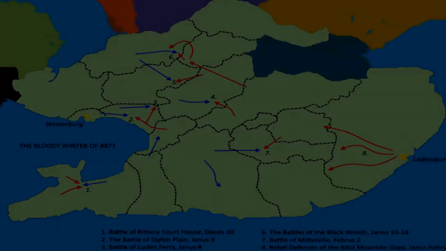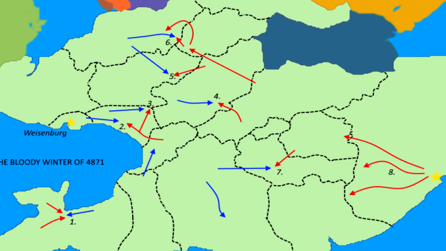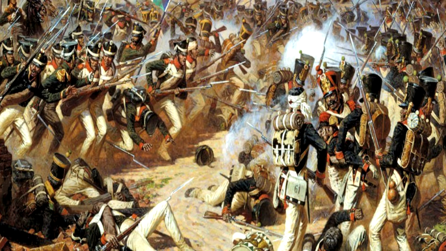The Southerners soon struck north and pushed the Opfelders out of Opfelden and made a march on Weissenberg, being stopped short in the state of Opfen, where the two armies engaged at the Battle of Obert Plain. Sheridan realized that his army was incredibly outnumbered on his campaign and completely cut off from the south. Following a terrible defeat, he broke the army into 4 pieces and then traveled east into Burgenland, where they slipped through the mountains. One detachment was captured at the Battle of Katterberg, leading to 200 of them being massacred.